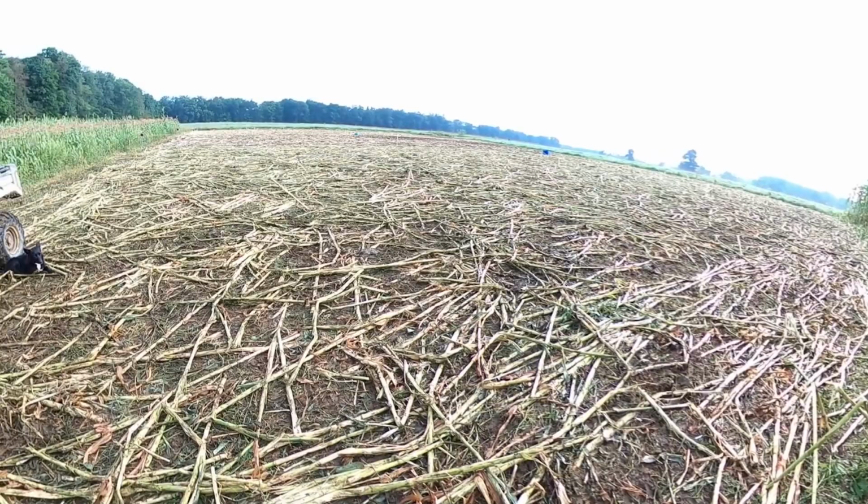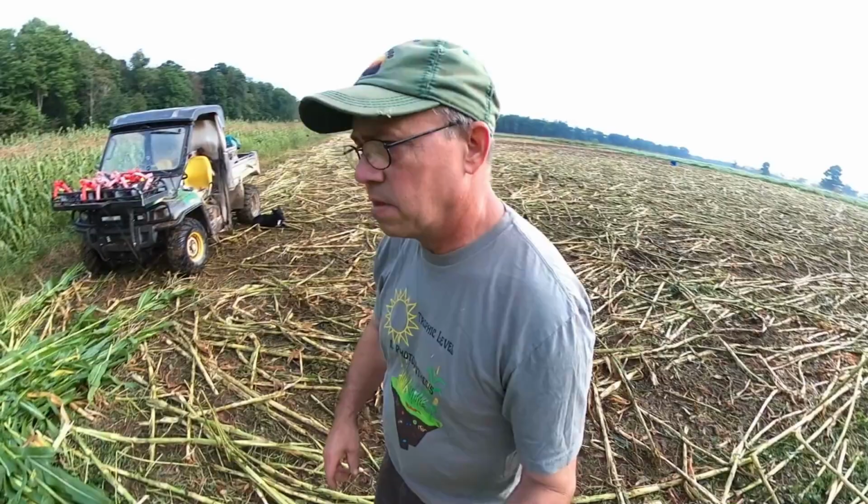Okay, grazing corn. This is something that we've been doing for a fairly decent amount of time. We've grazed a lot of it. We started grazing corn in the fall of 2012. We had a stand of corn I had planted, and then we were in the process of transitioning over to a low input system, so we were selling a lot of equipment. When's the perfect time to sell equipment? Right before harvest, right? I advertised my corn picker, not knowing how we were going to harvest our corn. We sold the corn picker in 3 days and we made $500 on it from what we paid for it.